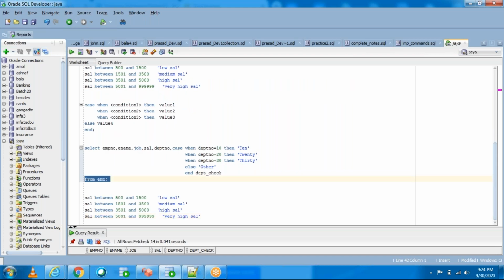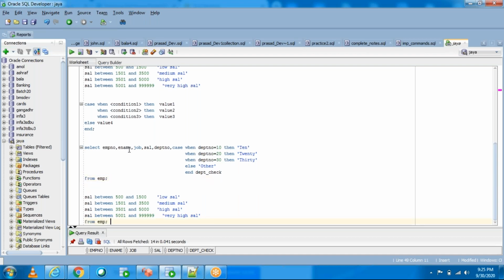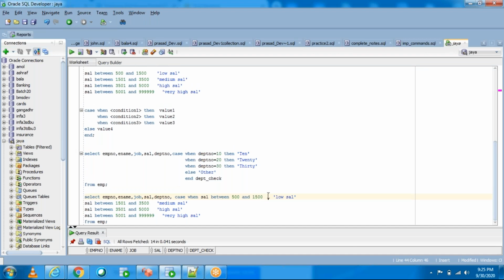Let me take the same columns. Department number, comma, let's say case when sal between 500 and 1500, then low salary. When sal between, then medium salary.